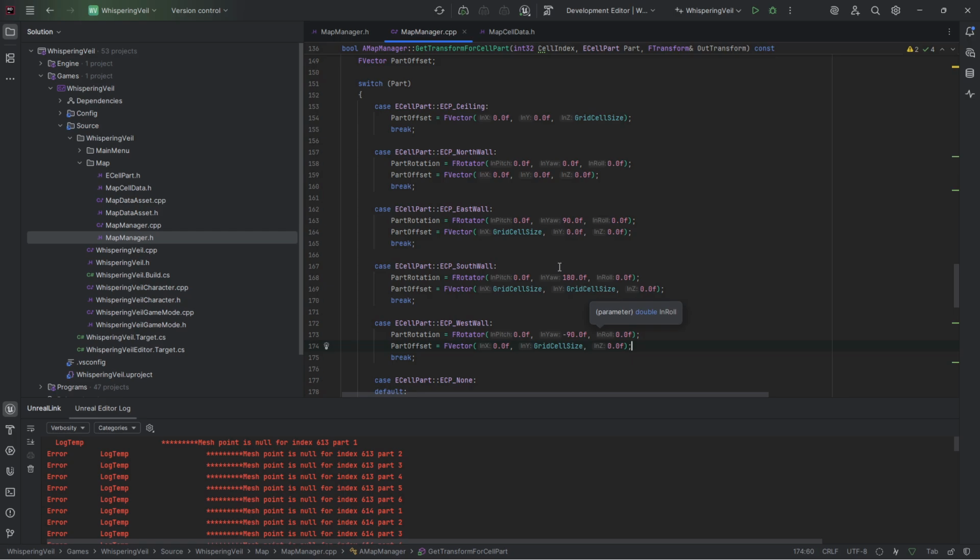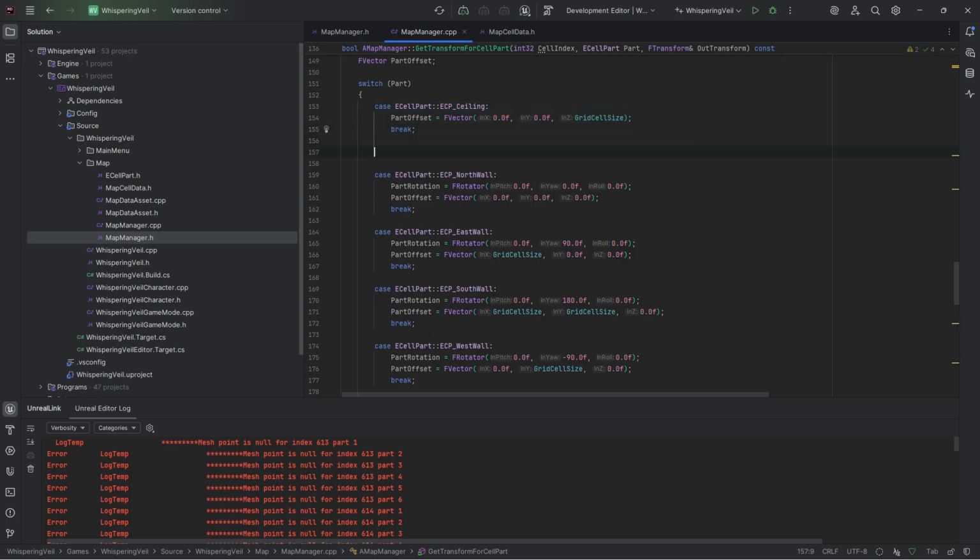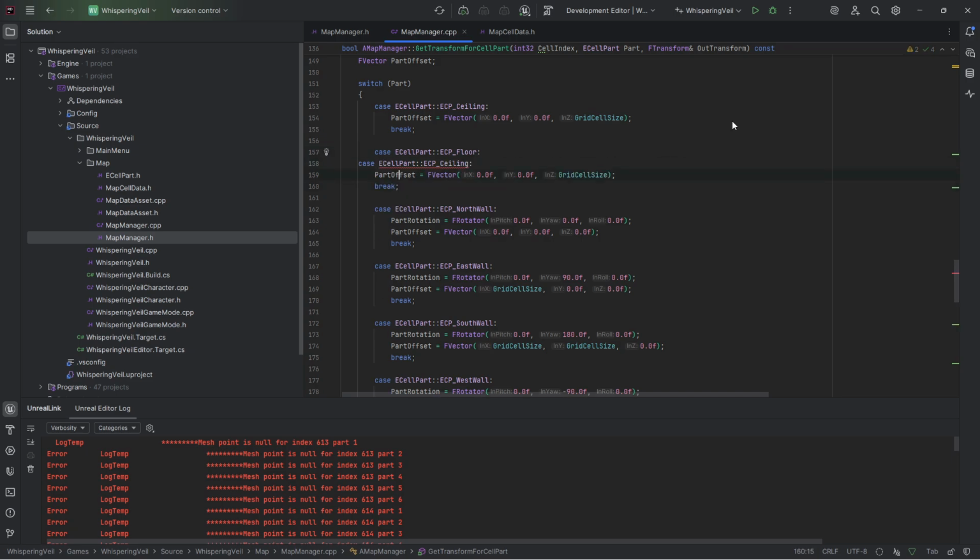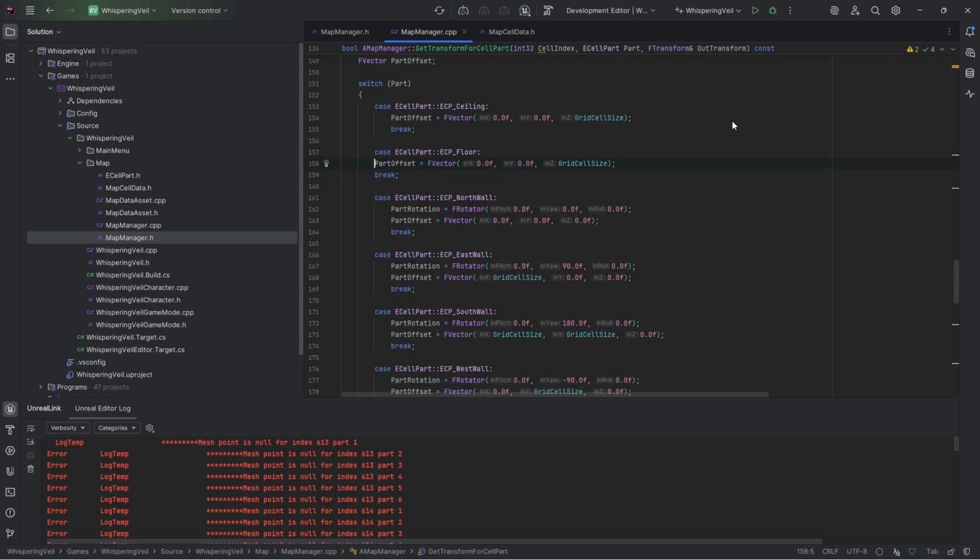So now let's add our missing floor, which I don't know why floor was not there, which is just 0, but it needs no offset. Maybe that's why, but apparently there's some issue with that.